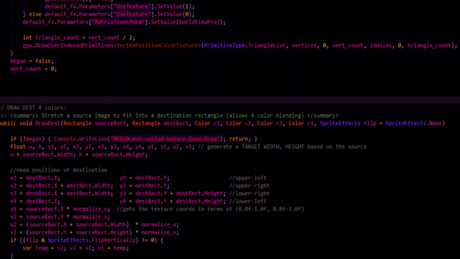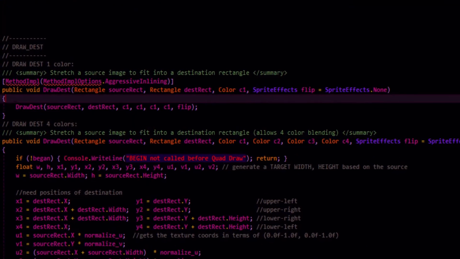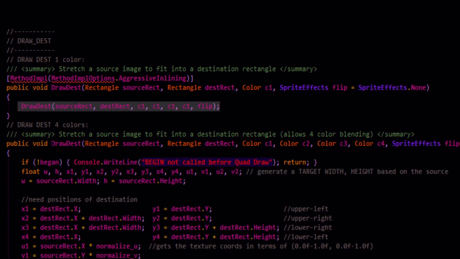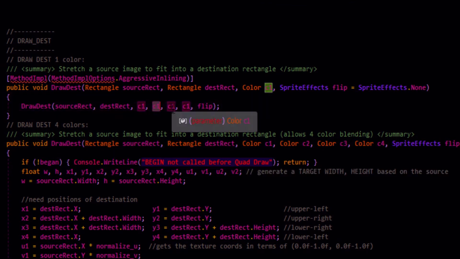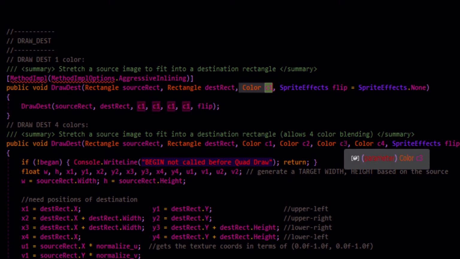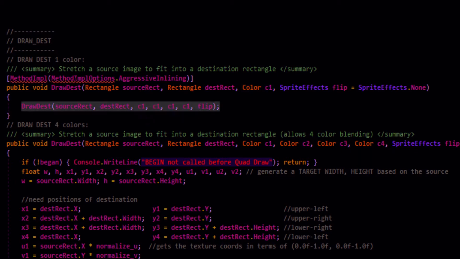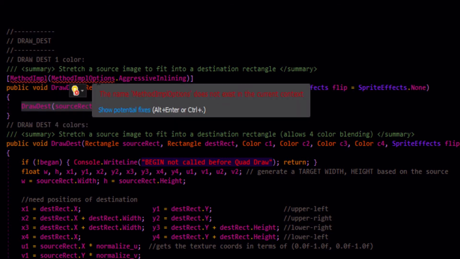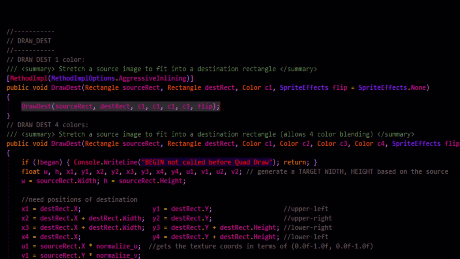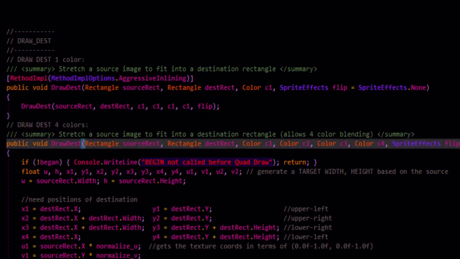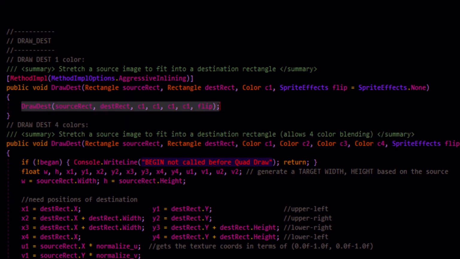All right, let's go up on top of here. I'll add in another overload. All this does is call this method here, except supply color 1 same for all the vertices. That way we only have to say color 1 here. We don't have to supply color.white 4 times if we're not using a different color for each vertex. And since this is all I'm doing here, I added this method implementation option, aggressive inlining. Hopefully what that'll do is it'll substitute basically calling this directly instead. So instead of calling this method and then calling this method, it's just going to directly do this. Just makes it a little bit faster so it's not passing parameters twice.